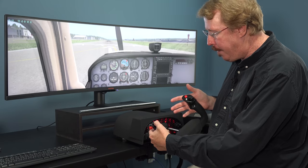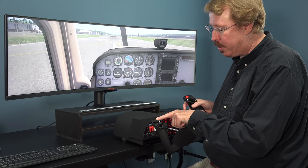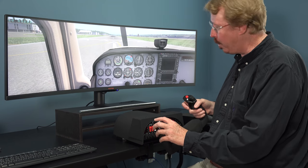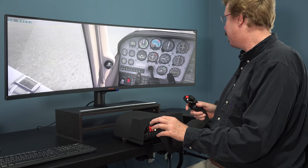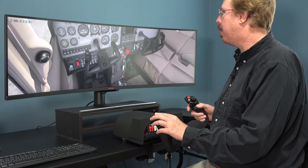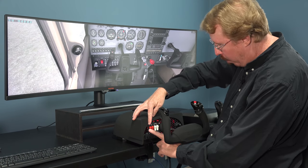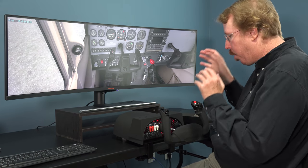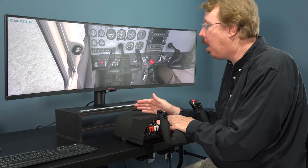There's a plethora of buttons. Up here there's a little hat switch to move the view around. In real airplanes this switch is usually used for trim, but because we have those buttons set up for trim, we can use this to move your head around the cockpit. It's not realistic, but it lets you look around, which is something you do in a real airplane anyway. Then there are these switches: alternator, battery, avionics bus, and every single light on the airplane. Over on the right, ignition.